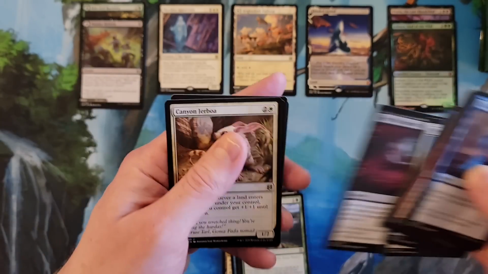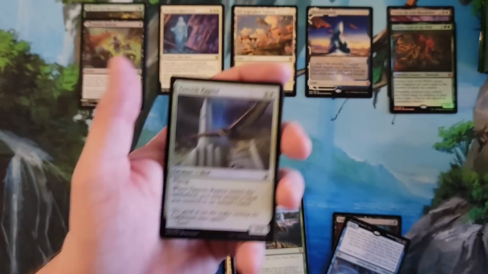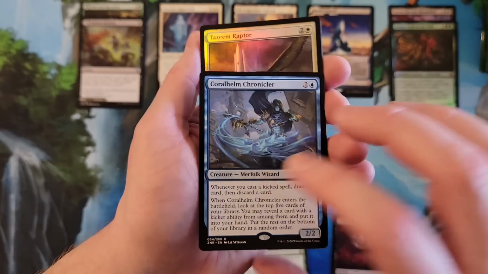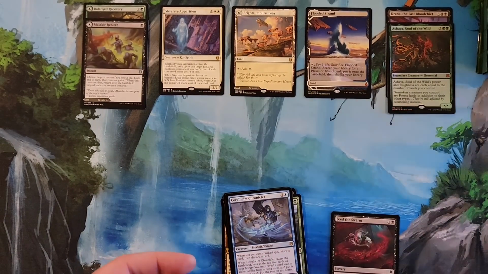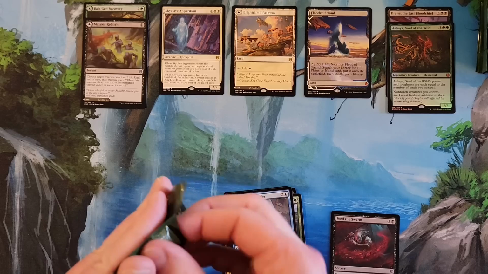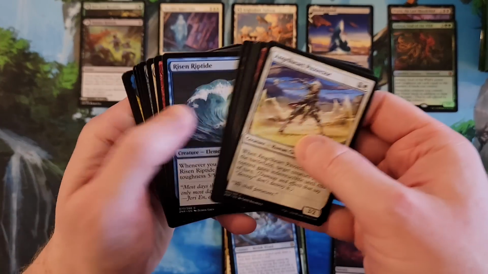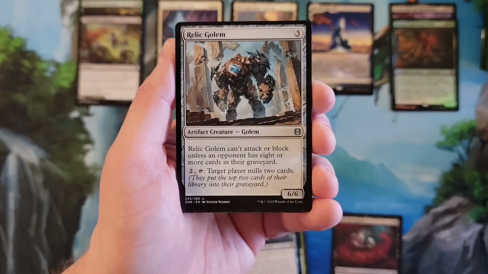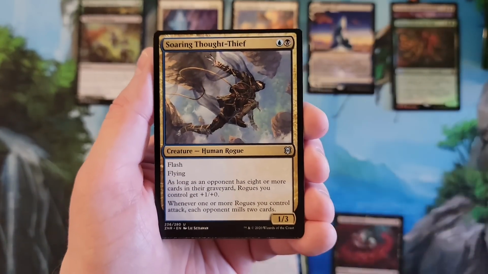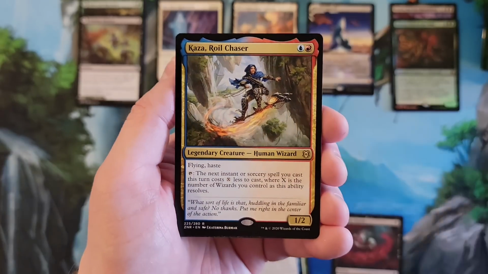Feed the Swarm. You know what? I'm going to put that in some kind of little special pile. So Jerry's Shelter. I don't know why I'm doing that. Coralhelm Chronicler. Great. I just open that pack like somebody who has no idea what they're doing. Alright. We got Unity. Golem. Elf. Or Thief. Spikefield Hazard. Kaza.